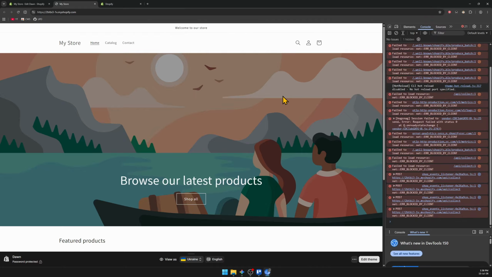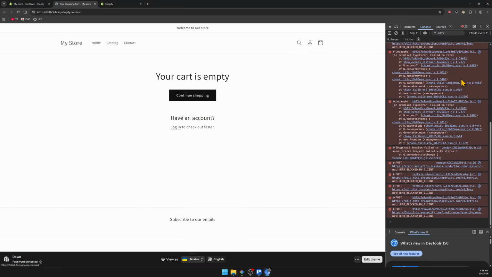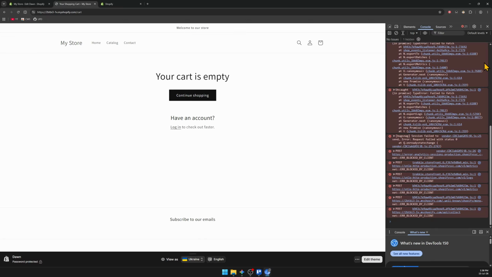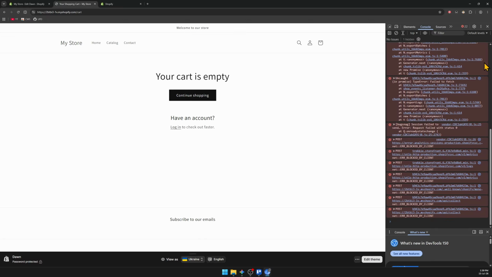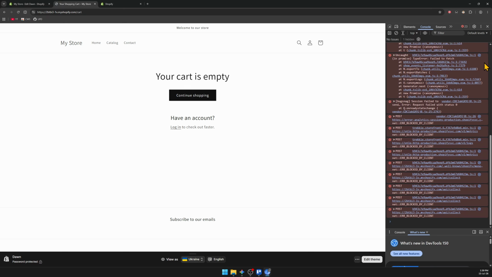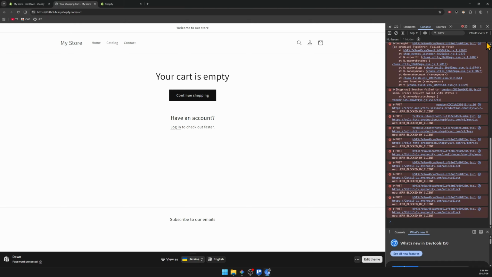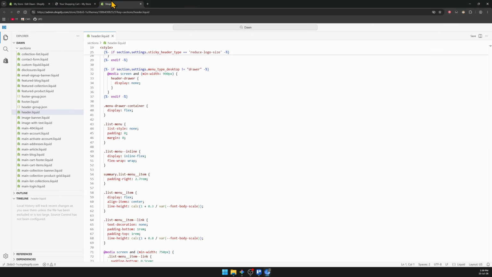If you see bright red error messages pop up, let me click on it like this. Alright, as you can see, I actually have plenty of errors here. So this will pretty much say that a third-party app's script possibly could have hijacked your checkout logic. So go to your Shopify admin dashboard, temporarily disable your most recently installed apps one by one, and refresh the page to identify the culprits.